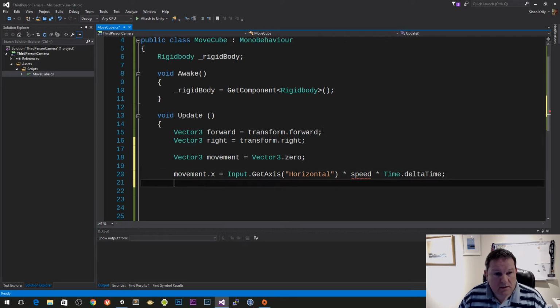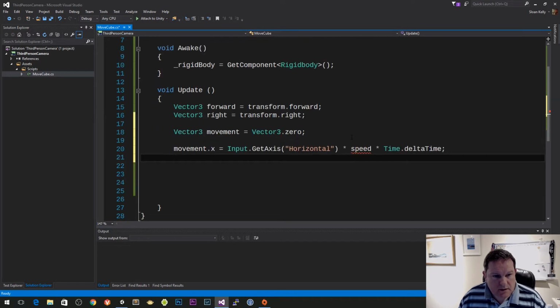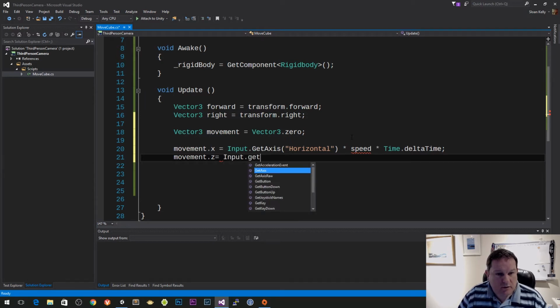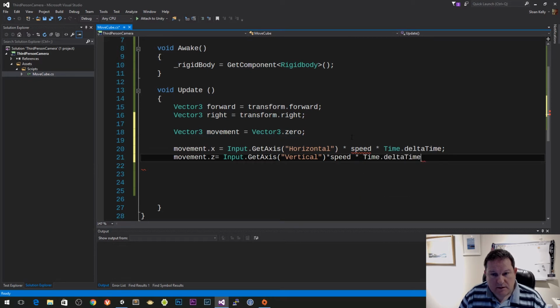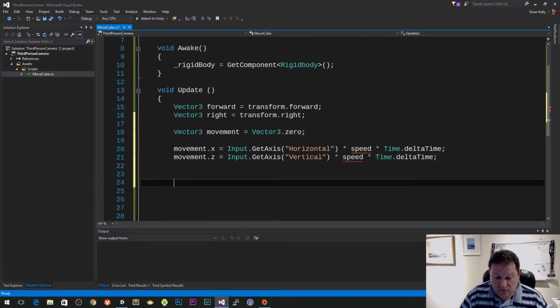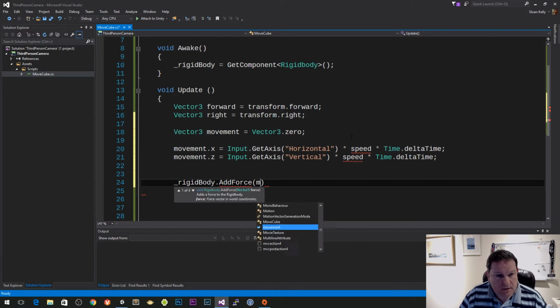So whatever that is, and then I don't have speed just now, so I'm going to have to create that as well. And then I've got my movement.z because I don't want to move up. I want to move along in the xz plane. Input.GetAxis vertical times speed times Time.deltaTime. And then I'm going to do rigidbody.AddForce movement.